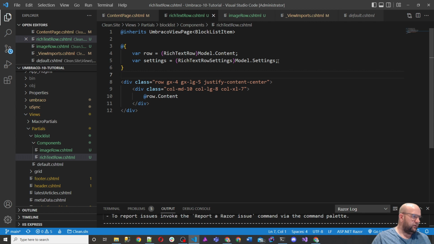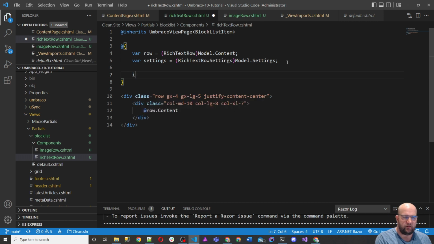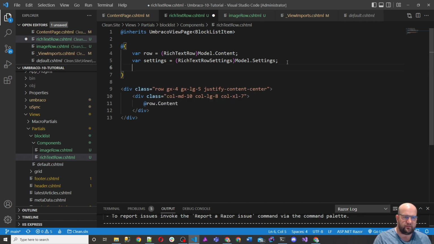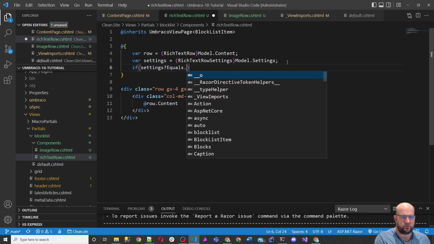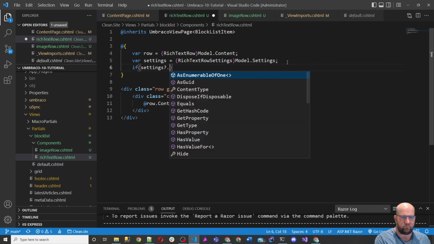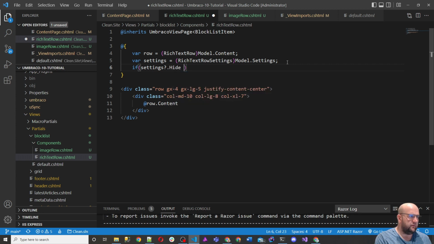And then what I can do is just do if, in here, right underneath settings, if settings question mark dot hide, and then I'll just say false.